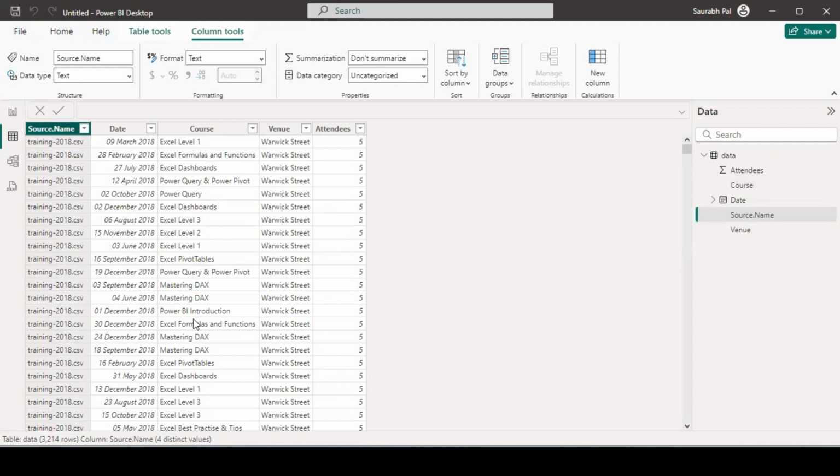So this is one way of merging files that are the same in nature. They have to be identical basically. Otherwise, this kind of merging will not work. It will add on blank columns, otherwise empty columns will come in. Data rows will be blank, which will just mess up your data.